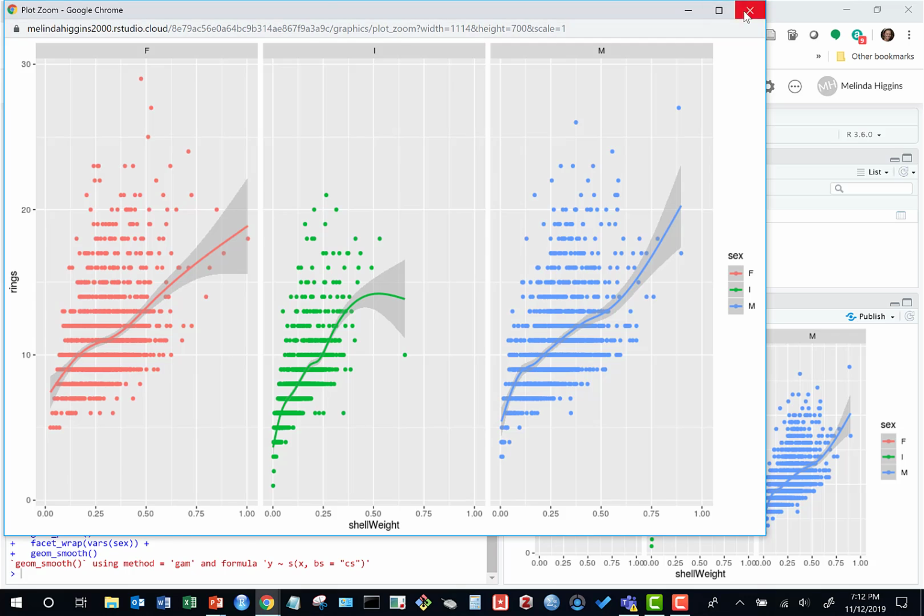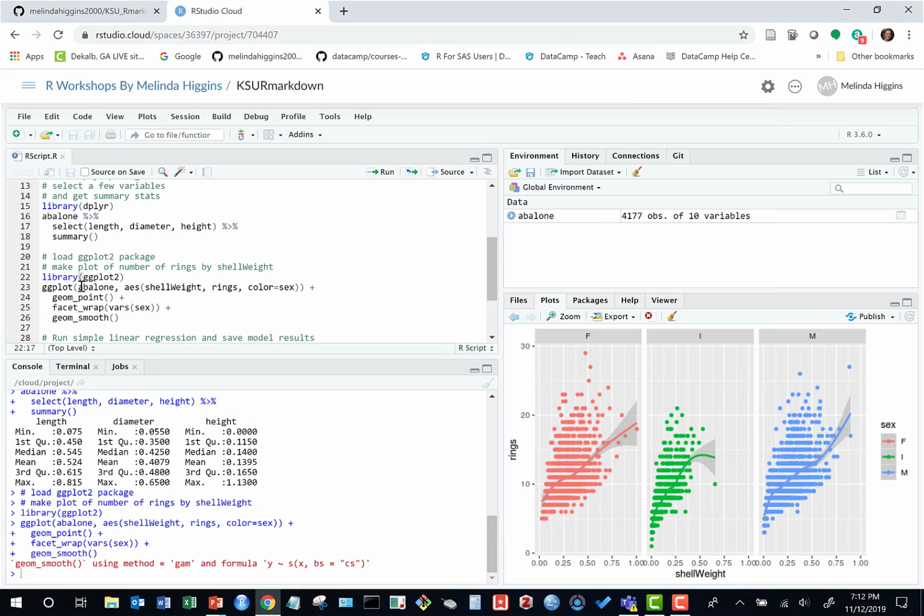Yeah, sure. So the functions here, so ggplot, the first argument is the data set. AES stands for aesthetic, and I'll admit I left a few things off. This is the x-axis, this is the y-axis, and then you can add a color if you choose to. Geom point does what you would think. Geom stands for geometric object, and so point is overlaying points, so that's a scatter plot. The next piece, this facet wrap, basically breaks it into 3 panels by, in this case, sex. And then the geom smooth adds this line with the little band over it.